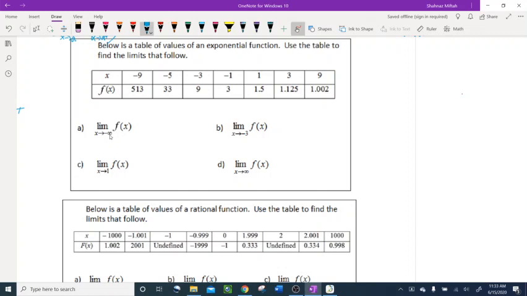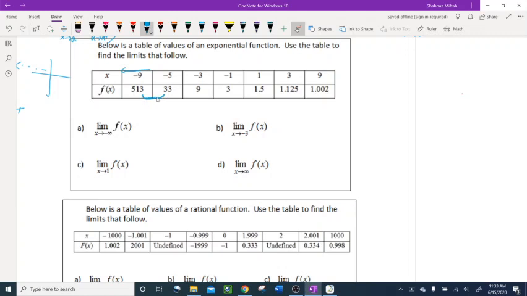The limit as x approaches negative infinity of f of x. x is approaching negative infinity. So this is x, negative infinity. For example, if I draw this, you know that's negative infinity when we go in this direction. So if I'm going in this direction, that's negative infinity. Then what is the y value when you're going in this direction? Then you're going to check the last two numbers.